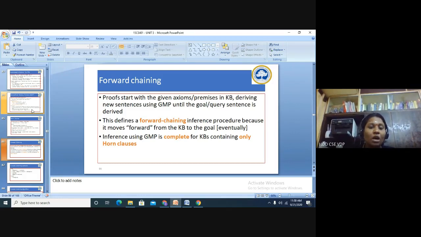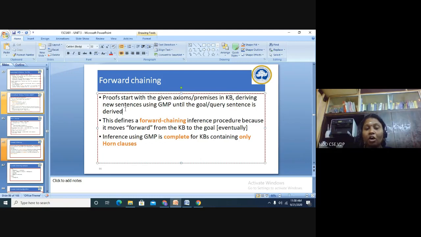Now here you have to remember only one thing. Where you can use GMP, that is called forward chaining. In backward chaining, you cannot use GMP. What is GMP? GMP is nothing but generalized modus ponens. If you can use it to derive a goal, that is forward chaining.